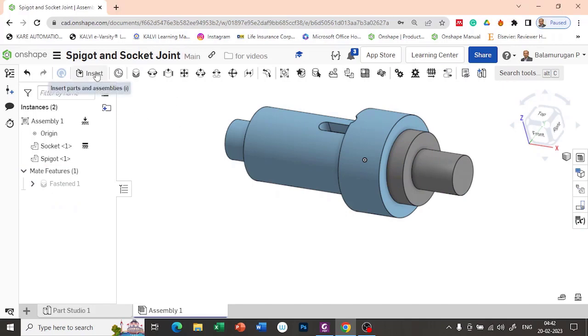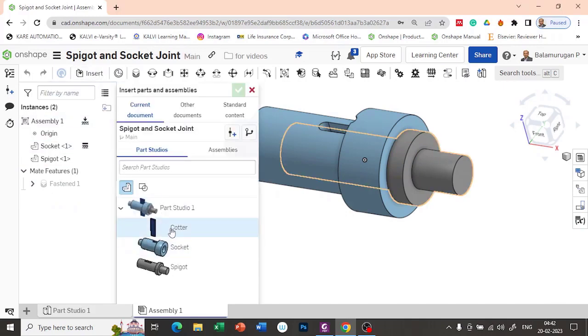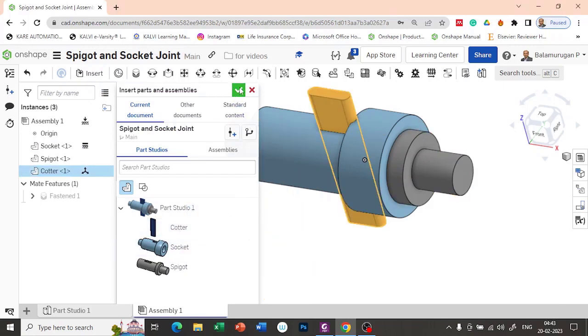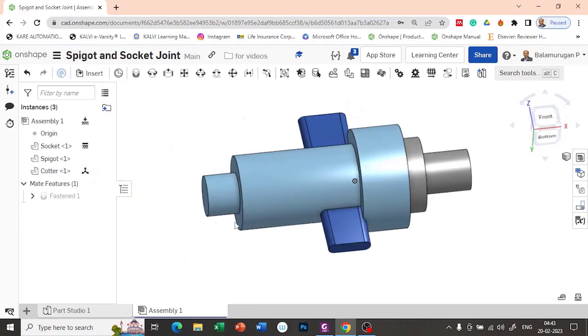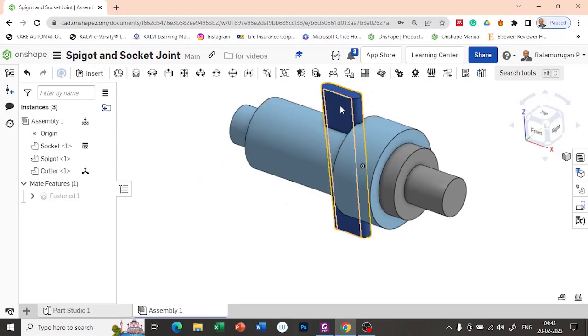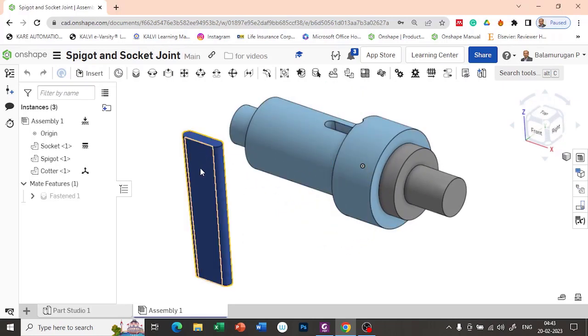Now let us try to insert the third part, the quarter. You see here where it has to be placed: the quarter center and the spigot socket slot center should exactly coincide. For that, you need a mate connector exactly on the center, which will be easy to select.